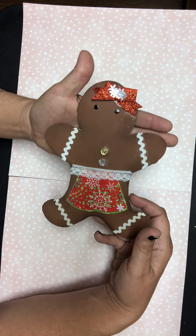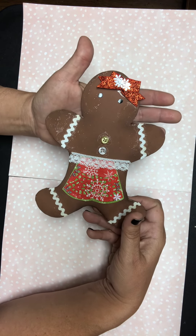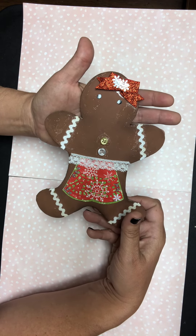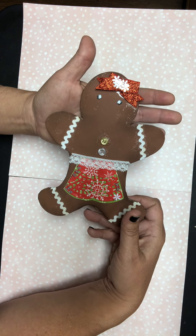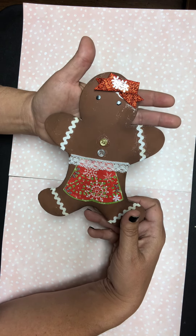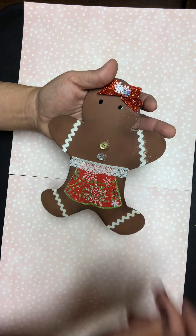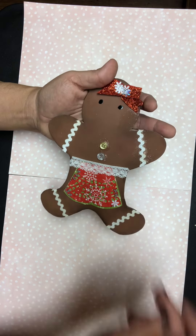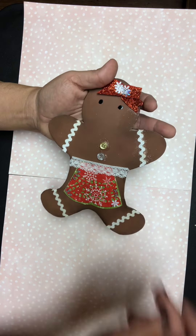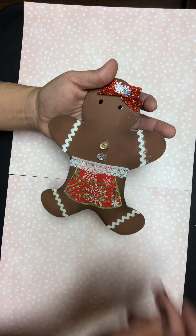I will leave the bag as a surprise for Lene. So here is my sweet little gingerbread — so cute. I want to thank you all for stopping by to check her out. Please check out all the other collaborators listed down below. Thank you so much, I appreciate you all. Have a wonderful day. Bye-bye.